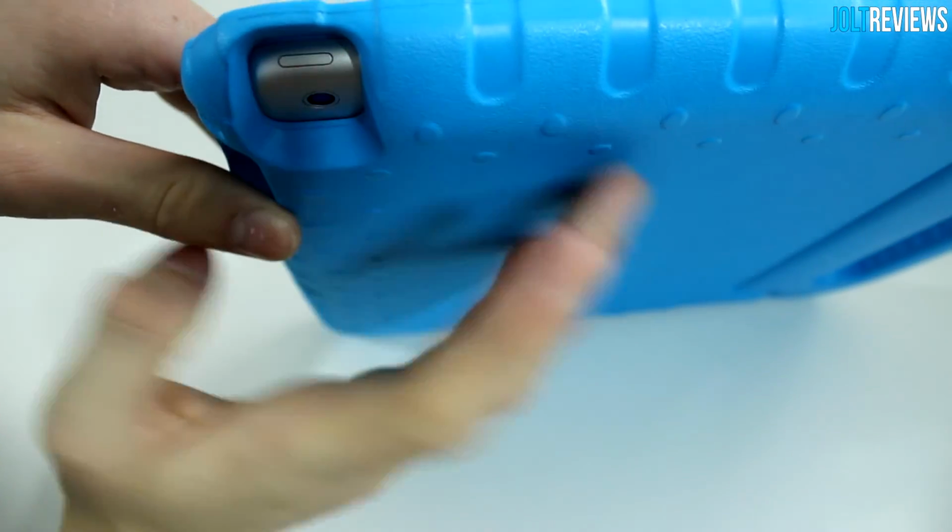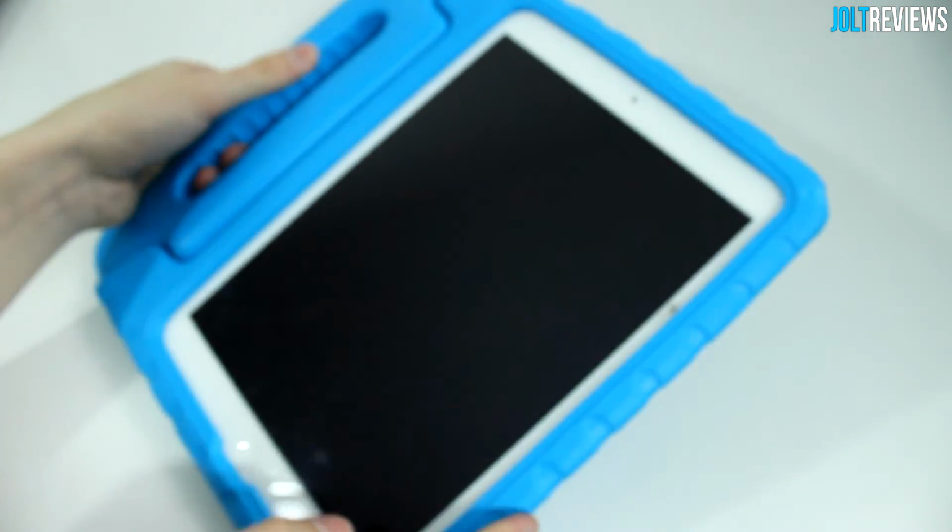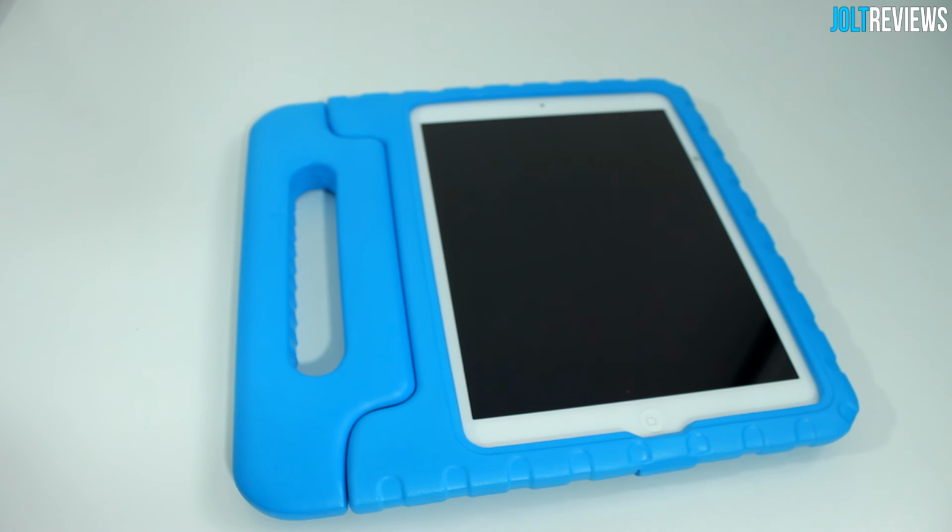I mean, if you just push it like this you can, but if you are trying to access it from the front or something, then you will not be able to do that just because of the design of this case. So overall, the only downside to this case, other than it being large and all that, but it is made for kids, so I'm not going to count that as a downside. Anyway, the only downside is how difficult it is to get on and off of your iPad. It's extremely difficult. As I said, the most difficult case I've ever had to put on an iPad, which is definitely a very big downside, because you're supposed to be using this case to constantly be putting on and off your iPad, and that will not be possible with this case.